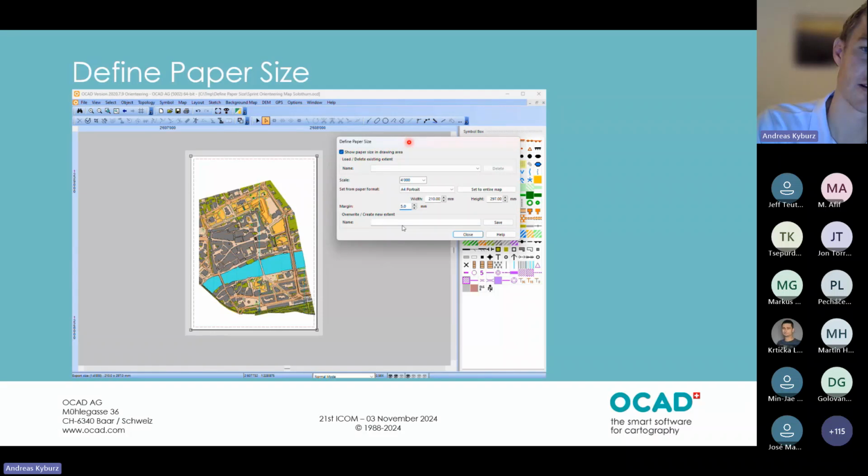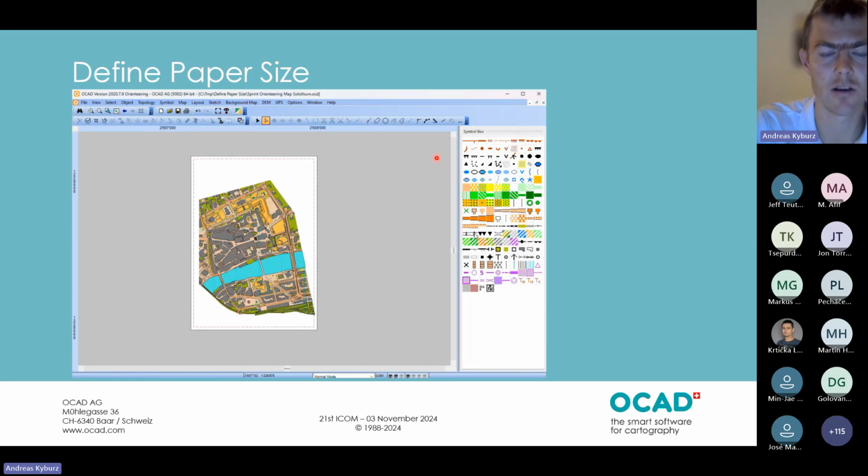and then I can save this extent, give it a name, and you will see it's then later on also available here or in the export or print dialog. So I save it now, I close it, and once I have closed it, I cannot move the defined extent again. I can of course add layout objects, text, north arrow, and so on.